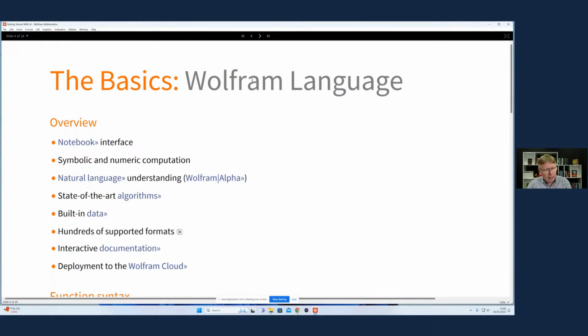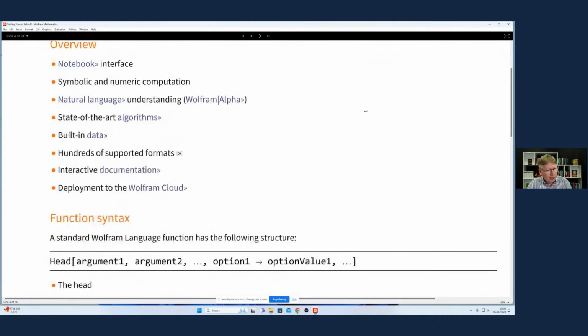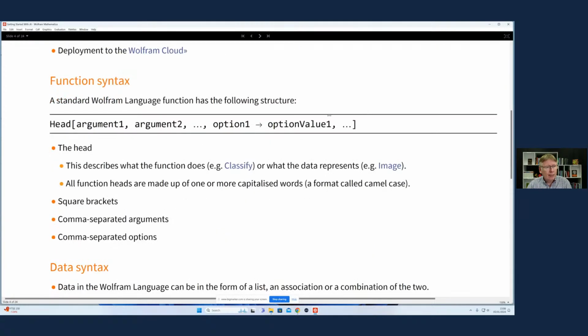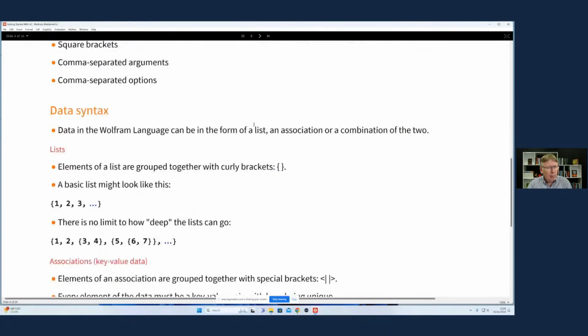We have within that technology stack for Wolfram Language all kinds of functionality that is different from machine learning, all kinds of computational language technology, but it is all accessed in the same way that we have commands that have a name. So if I'm adding 2 and 2, the command might be called Plus, and then there's arguments that are separated by commas and they have square brackets around them. So when you see something that has this name, square brackets, that's just a function in the Wolfram Language, and everything is a function. We will see data in a couple of forms. The curly brackets are a way of denoting a list of numbers. Higher dimensional data is just lists of lists.